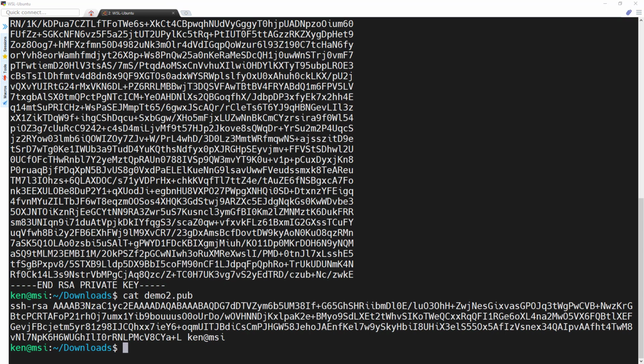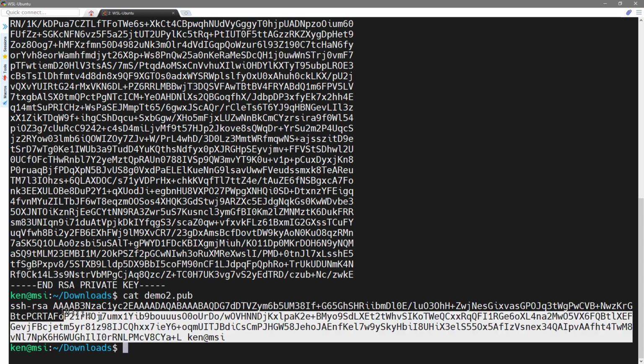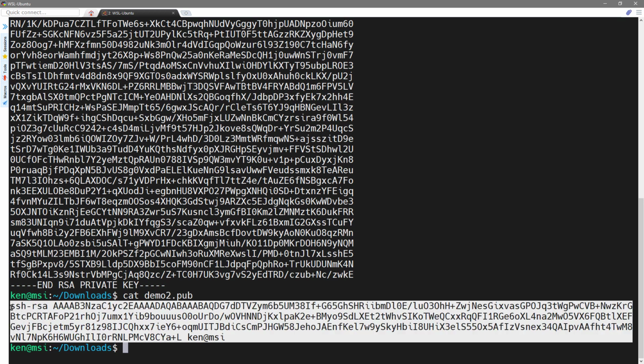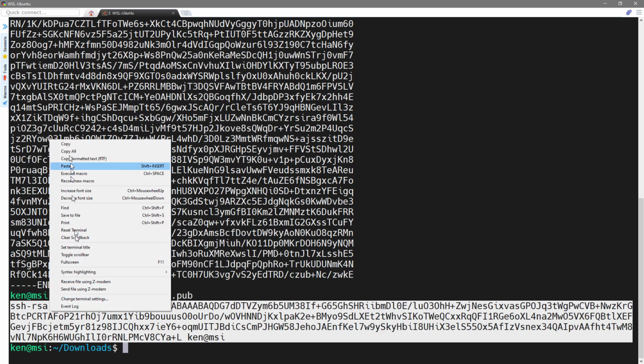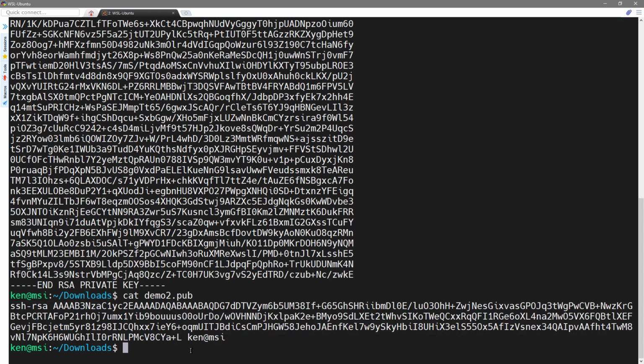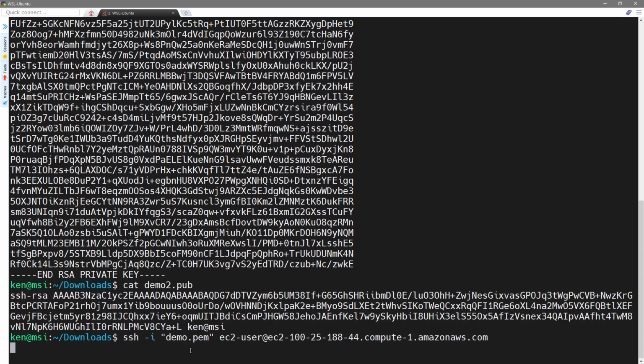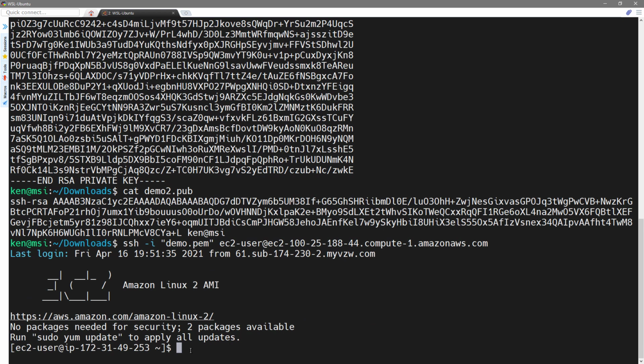Now that we've generated a public key, we could go ahead and insert that into our virtual machine. So the easiest way really is just to copy it, then to SSH in, and then we want to modify that authorized_keys file.